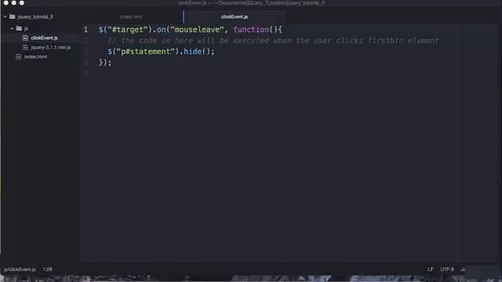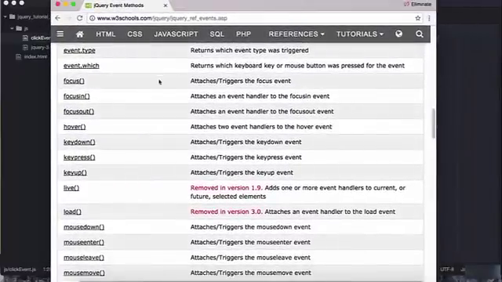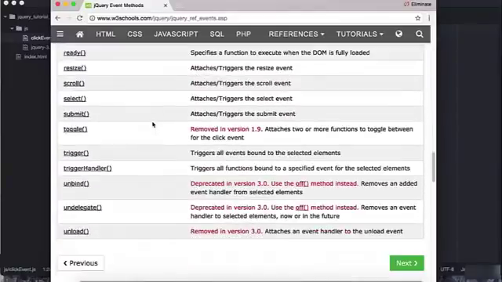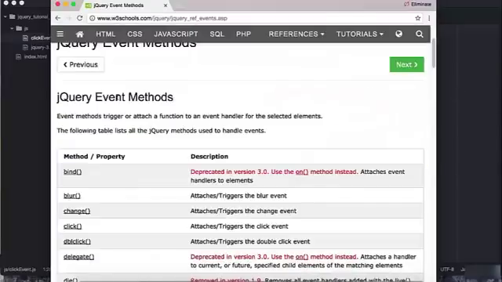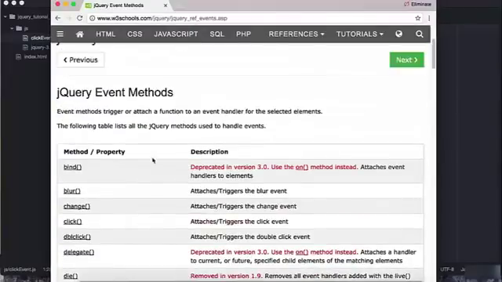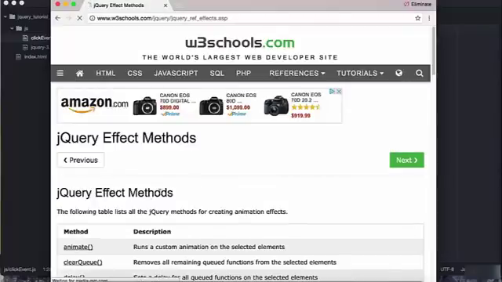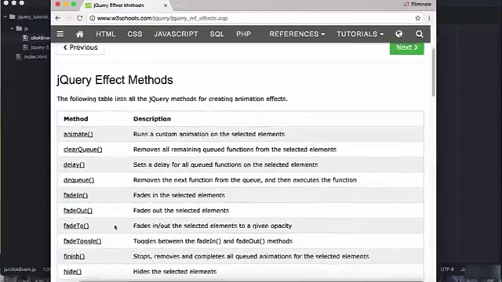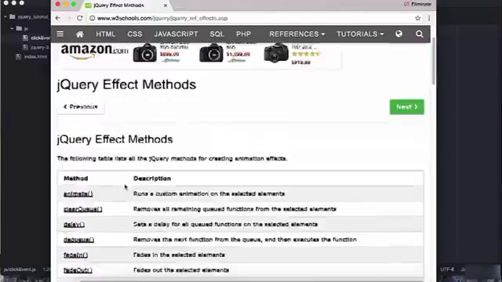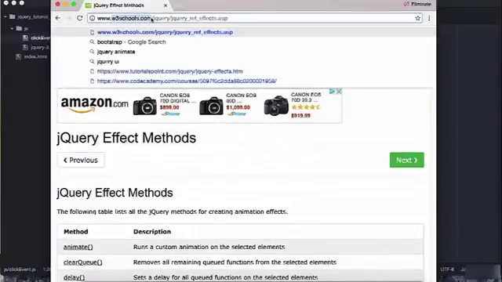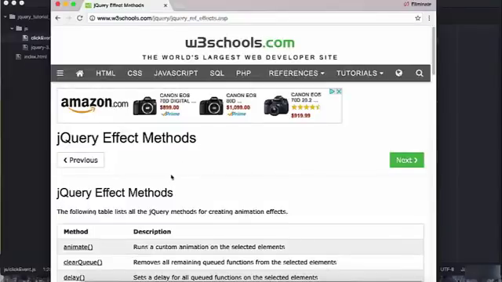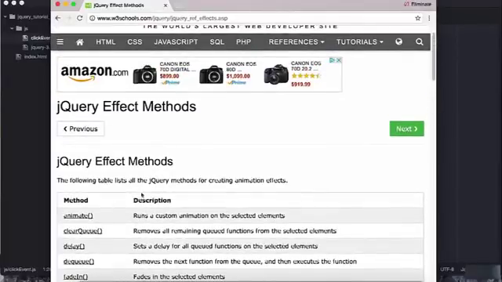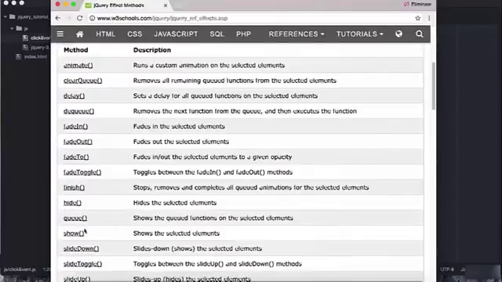using JavaScript. Now I'll show you a resource on this website called W3Schools. It has pretty much all of the events you can think of, and we're going to be going through a lot of these in this course as we make progress. You can check out the event methods. That's what these are, and if you click on next, there's also jQuery effects methods, like if you want to fade in and fade out or hide, as you've seen. There's just a bunch of options here that we're going to be covering in this course, but this is a great site, w3schools.com. It has a tutorial there, but you don't have to take the tutorial. You can use these tables that they provide as reference. They have a great reference sheet that's pretty comprehensive with all the different terminologies.